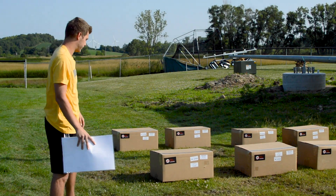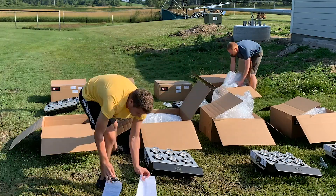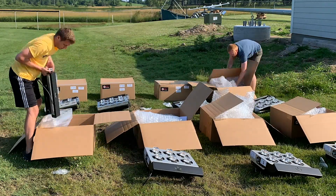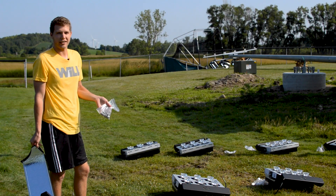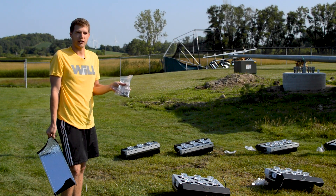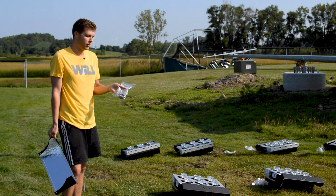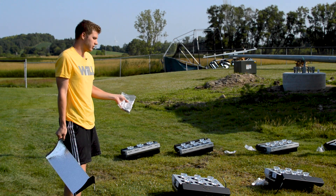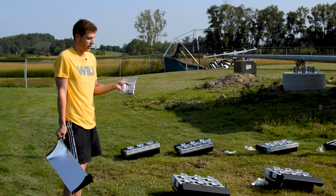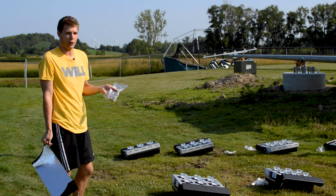Now we'll open all the fixtures. Once you have all the fixtures taken out of the box, a couple things to note: you're going to want to make sure that you find your bag of hardware. There are actually two bolts inside each box. This bolt, in this specific job, is for the heart bracket — one is for the orientation of the bracket, and one is for mounting to the actual ACR bracket on your pole.